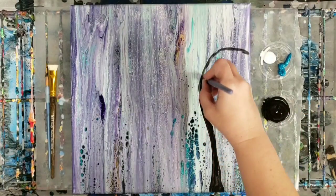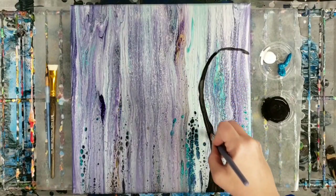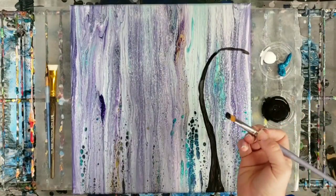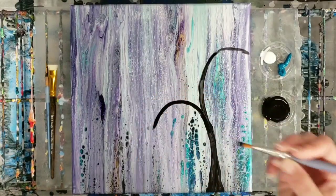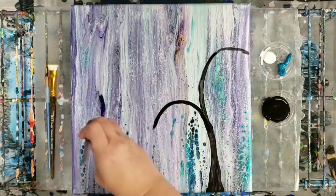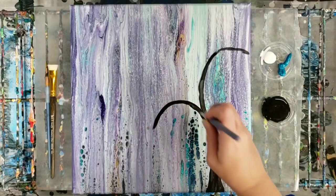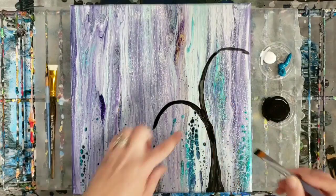My first few tips: first of all, I always start small and then make it bigger, because if you start with a really wide trunk you can't make it smaller — you can only make it bigger. This is just regular acrylic paint. I do the larger branches first, and I consider them kind of like an extension of the trunk, so they're not necessarily going to go straight out — they're going to curve. The kind of tree I'm doing is curvy and they curve off of the main trunk.